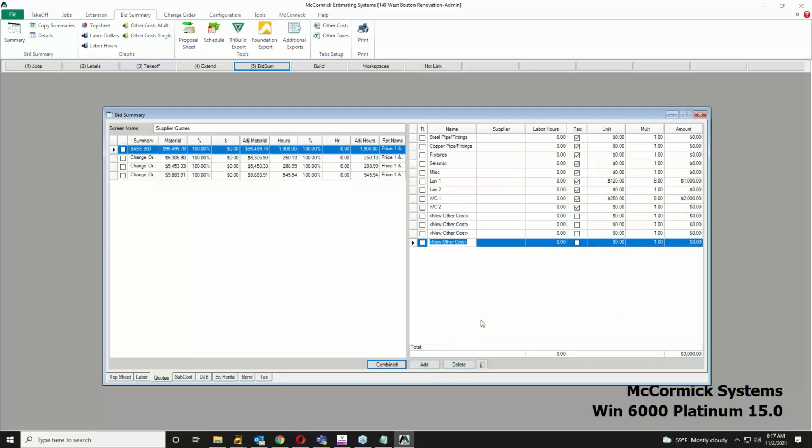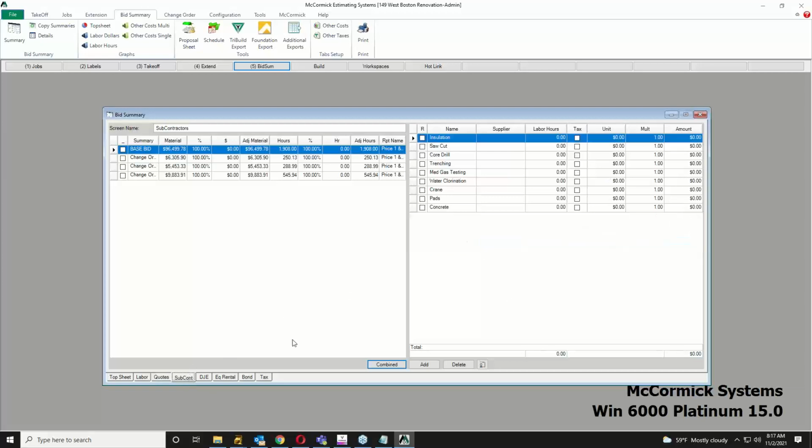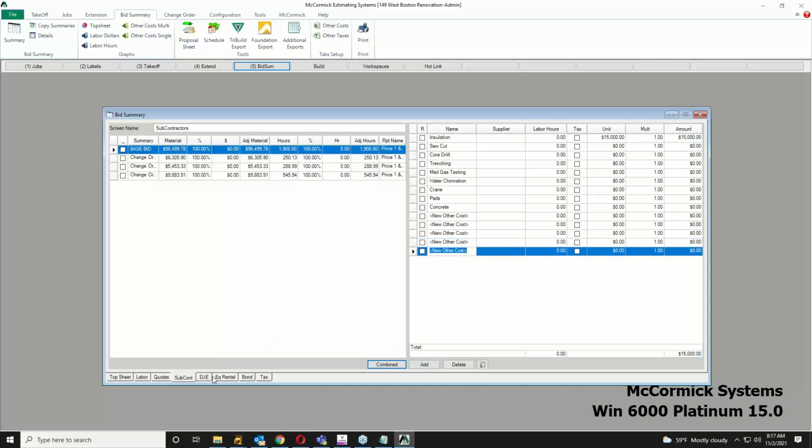Everything in here can be set up beforehand in your template. So if you guys are typically using a specific water closet, or you already have the pricing or anything like that for this, you could drop that in before you even start the job. Same thing with the subcontractors, which is that next tab at the bottom. Come through here. If you're doing installation, again, throw it in. Otherwise, come right here and just say, hey, maybe we're looking at 15 grand for your installation. There you go. You're done. Then add those lines in if you need any more.